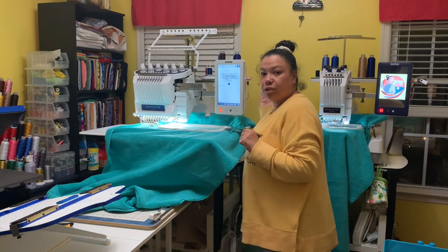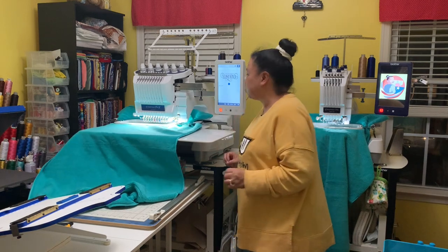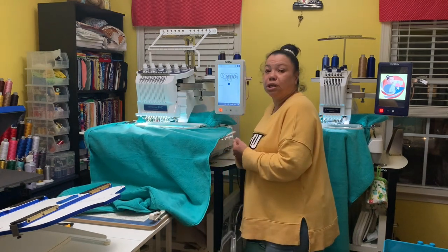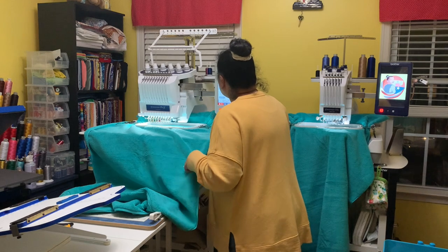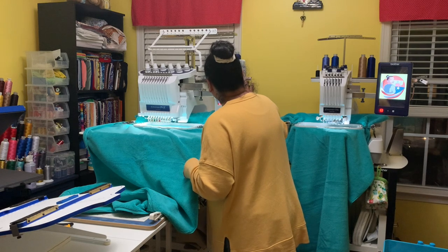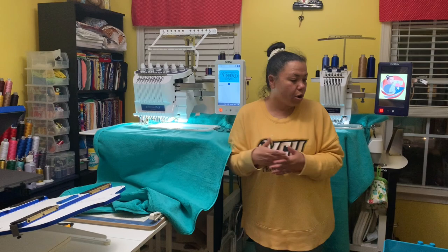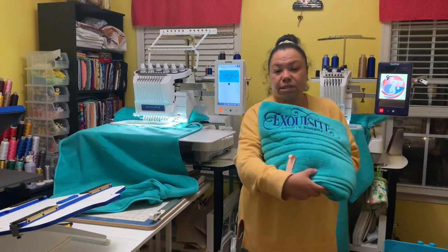And that's another feature that I really love about this machine, because I use this scanning capability so much. It's my favorite, because I know exactly where the item is going to be embroidered. So it's really, really cool. Okay, so I can see right off the bat that I need to lower this drawing. And that's exactly what I'm going to do. And that's perfect. Let me scan it one more time, because I want to make sure that they all align the same way as possible.